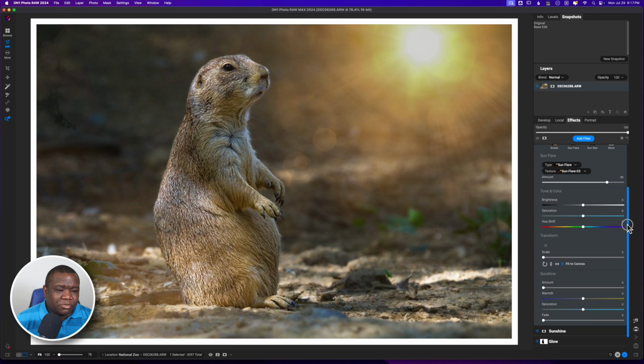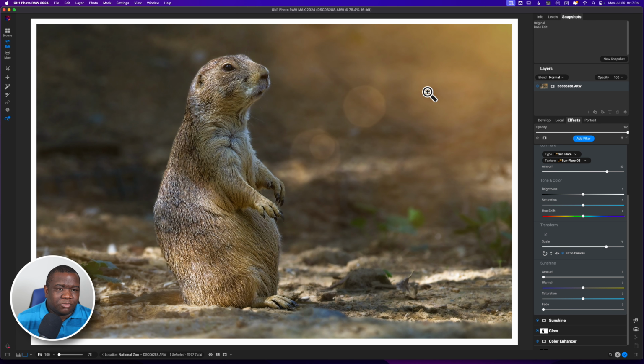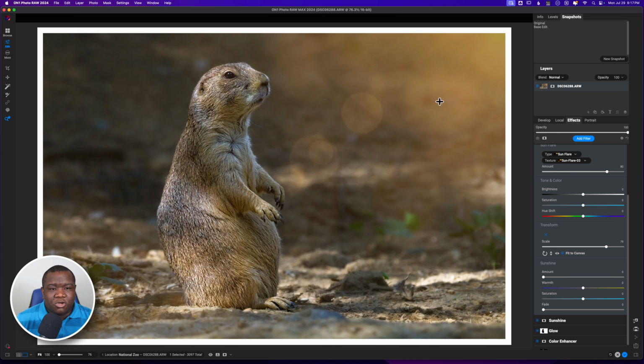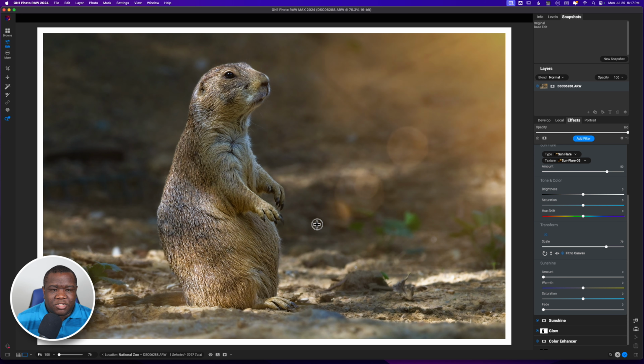So what I'm going to do is come over here to the scale, and we're just going to scale it up. And that gives us a little bit of that orange glow over there. But I think I need to move it. So I'm going to click on the little crosshairs here, pull this around until I get this in a place where I think it makes sense for the overall image. Maybe around here looks pretty good.